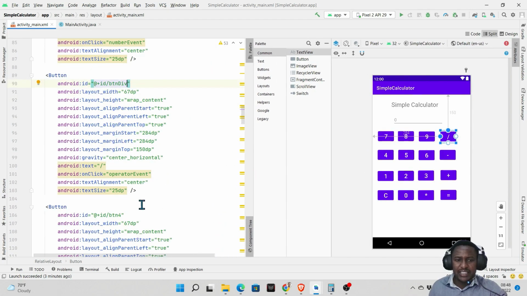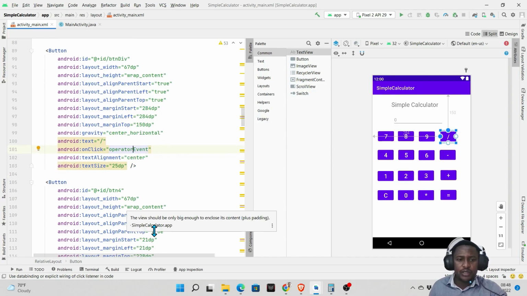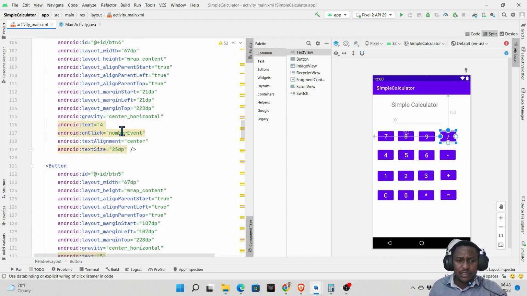So that is it. And then you see here, please pay attention, guys, because if you actually understand this, it becomes easy for you to code along. Now here you're going to see what we call an on-click event called operator event. You can call it anything. You can call it operator, no problem. It mustn't be operator event. And remember here we are using camel casing. Okay. Now you move down again.